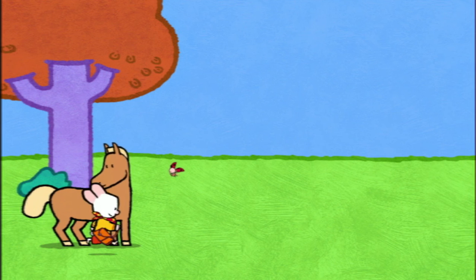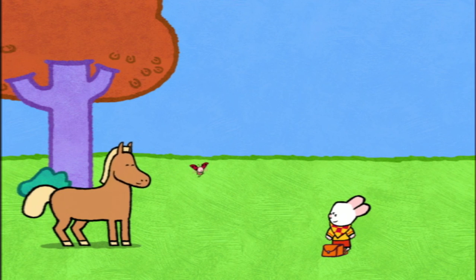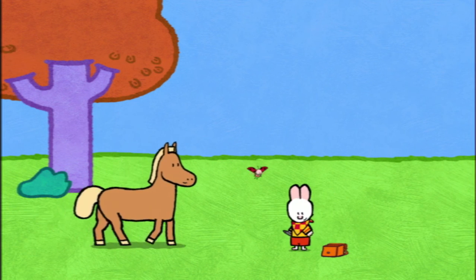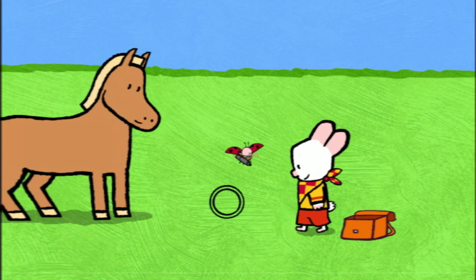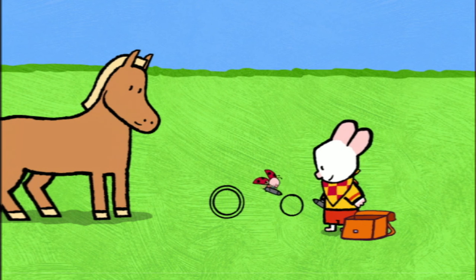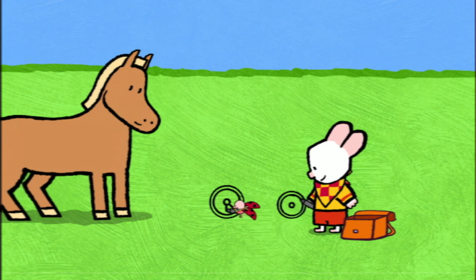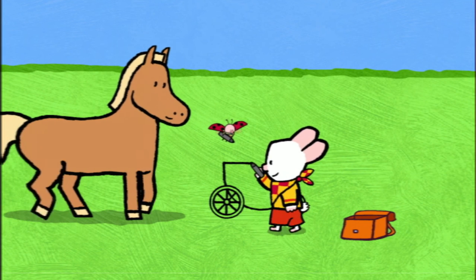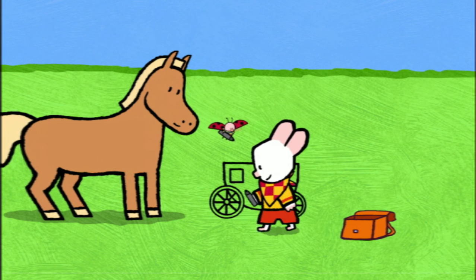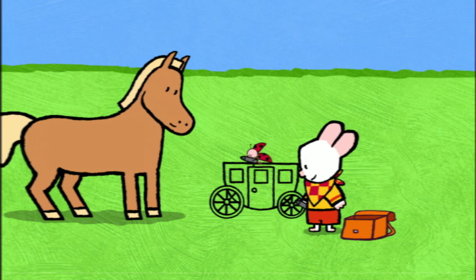I'm back! Emilio, I'm going to draw you a stagecoach. A stagecoach? Oh, thank you. Thank you. So how do you draw a stagecoach for a true pioneer like me? I start by drawing two large circles for the back wheel. Two smaller circles for the front wheel. And a little circle in the middle of each wheel for the axle. And I'll draw some little lines for the spokes. Then I draw the cabin by drawing a semicircle. I draw three little squares for the windows. And in the centre, a rectangle for the door.